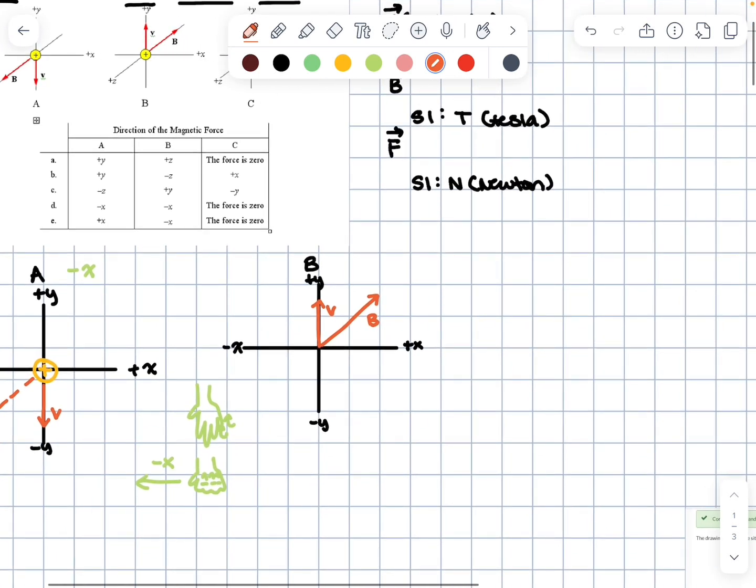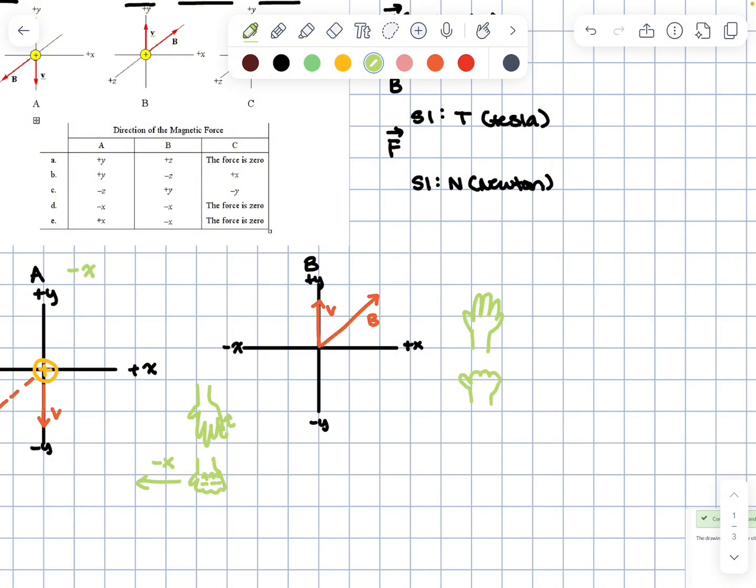And I'm going to draw my hand similarly. So this is going to be the right-hand rule. My hand is pointing up this time because it's going in the direction of the velocity. Index finger, middle finger, ring finger, pinky. Okay? So it's pointing up, and then my hand is going to curl.